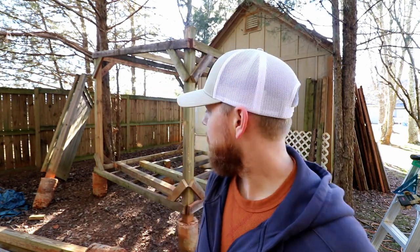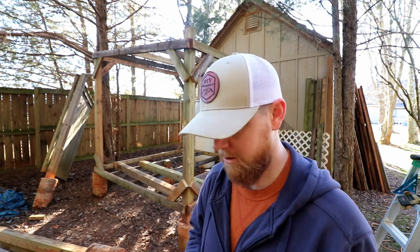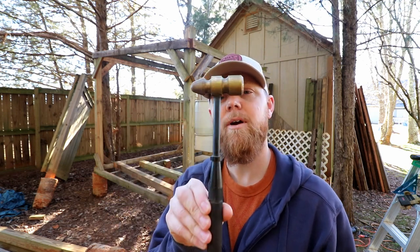Something else about using old fence boards is a lot of these boards, the 2x4s as well as the pickets, have brad nails in them from when the fence was built initially. I don't feel like pulling a bunch of brad nails out. So, using my hammer and actually getting my two sons to come out here with their little hammers, and knocking the brads in. Check this little hammer out, by the way.